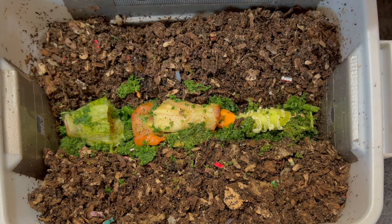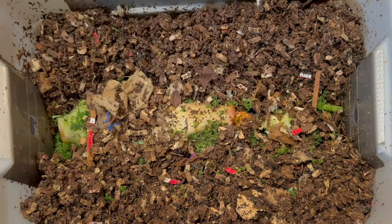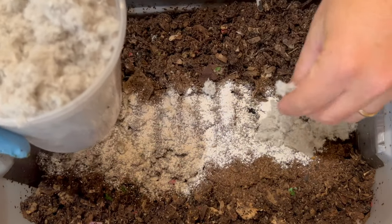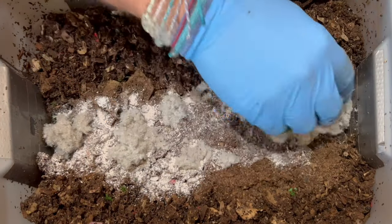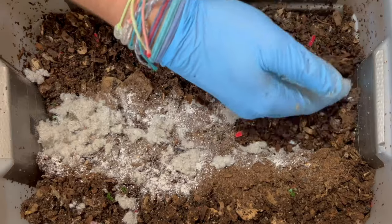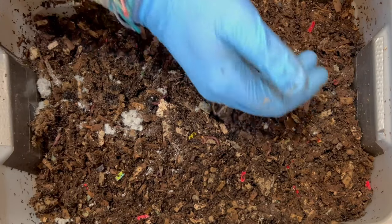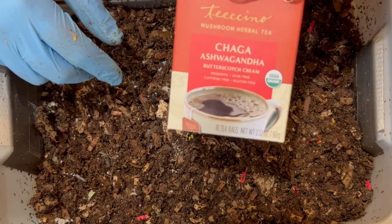Let's put some of that bedding back in — I meant to put it on the bottom but I'll put it on top. We'll put the previous bedding in there too. I'm going to add our coffee grounds — I don't think I need a whole bunch, but it's more food for them. Here are some pulverized eggshells, which I use for grit. And here's the bedding, which is just a blended drink tray — like you'd get at a fast food place — blended up in a little blender. Now, I noticed I had put some tea bags in here and I don't see any of them. They ate the tea bags, the tea, and the little strings. Not all tea bags will decompose like that, but this one did.